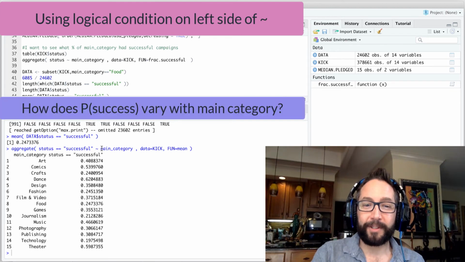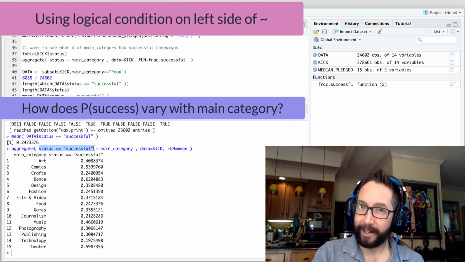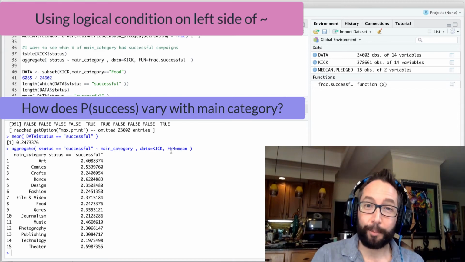It's going to go through and say, okay, for each main category, I'm going to look at the trues and falses that result from comparing the values in status to the word successful. Ones and zeros, if I take the average, I get the proportion of successful Kickstarter campaigns. So this is great.